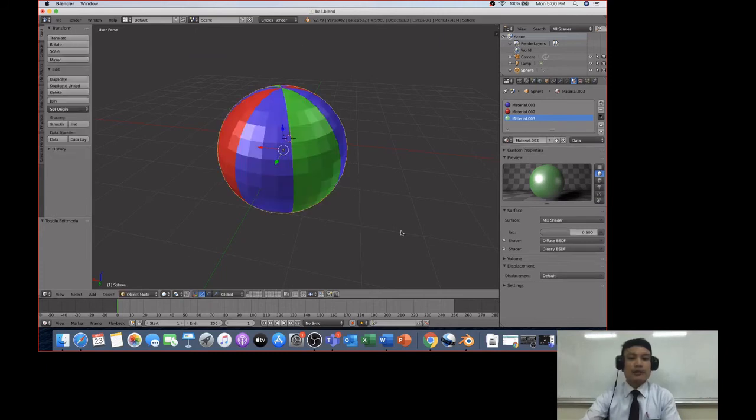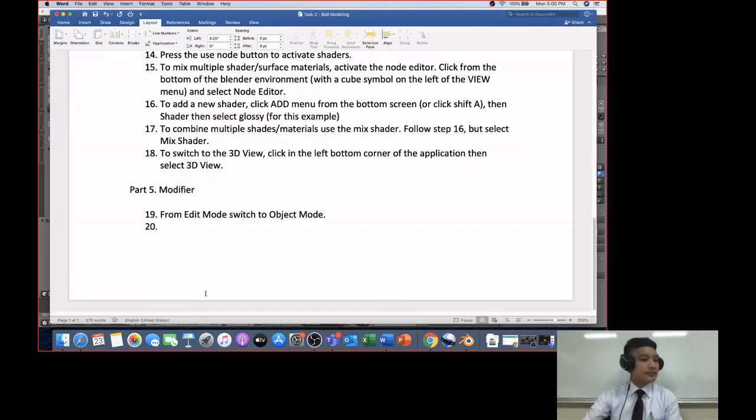So this is the object mode now. Okay, and then on the right panel or palette, you know this already, right? On the right palette, select modifier with the wrench symbol. You know this one, we did it last time for the donuts.